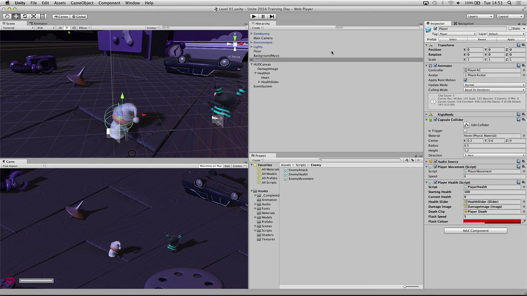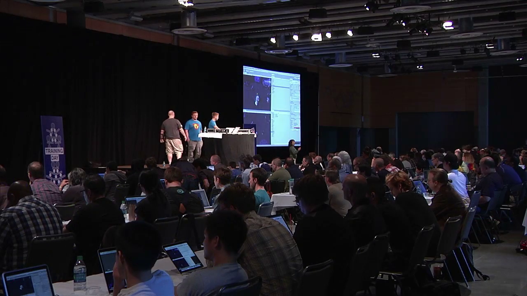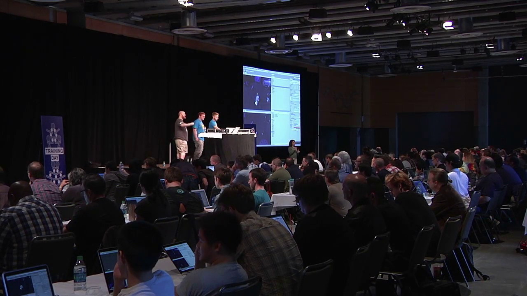So we have previously set the player up with some different pieces and parts, and we can see that the model, in fact, has a gun kind of built in. So let's go ahead and get the player to a point where the player can defend themselves. We're going to start in the same way we did with the enemy attacking the player. We're going to start the player attacking the enemy by giving the enemy health first.